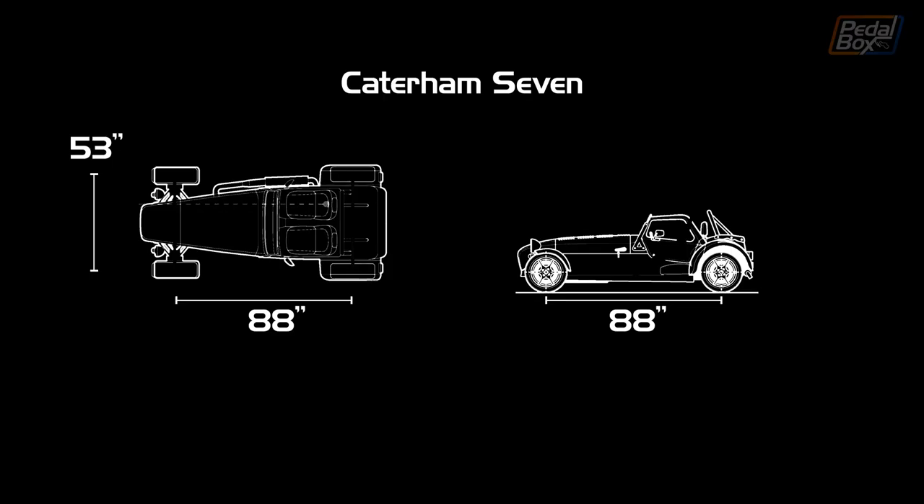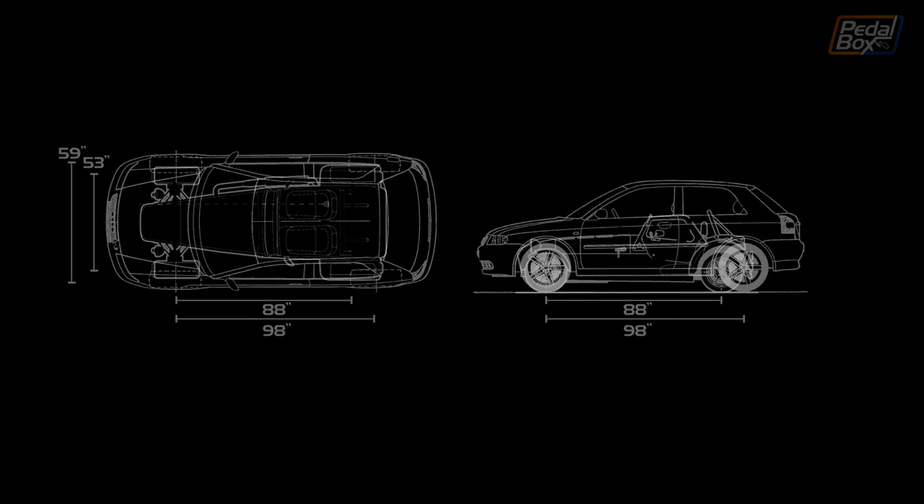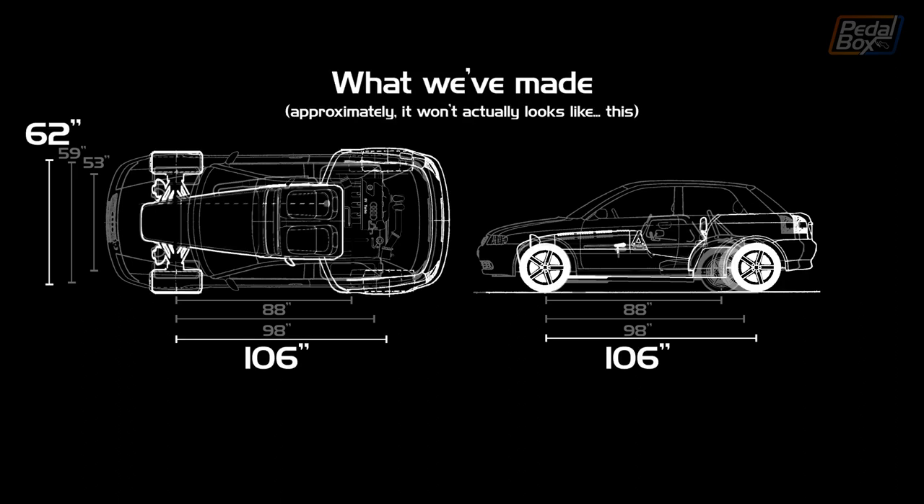Here's a quick look at the sizes of the normal car: an 88-inch wheelbase and a 53-inch track. Comparing that to our donor car with a 59-inch track from a normal A3 — the overhang at the front and rear makes it look like an enormous car, although it's still a fairly small hatchback by modern standards. Our actual track is 62 inches centre to centre, nine inches wider than the normal Caterham 7 style.